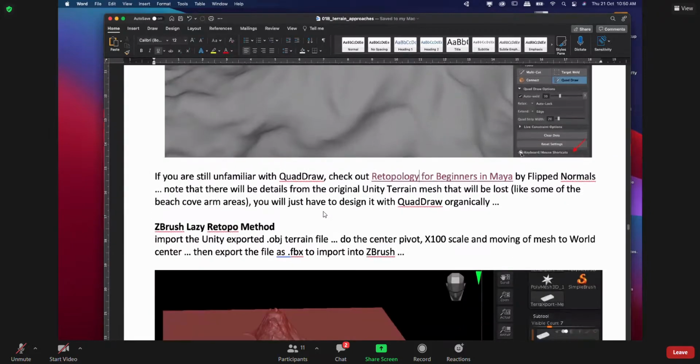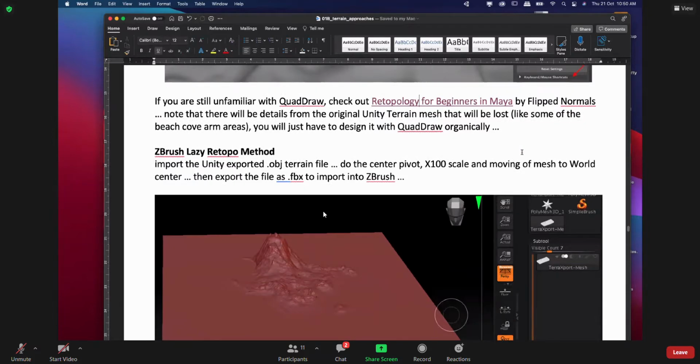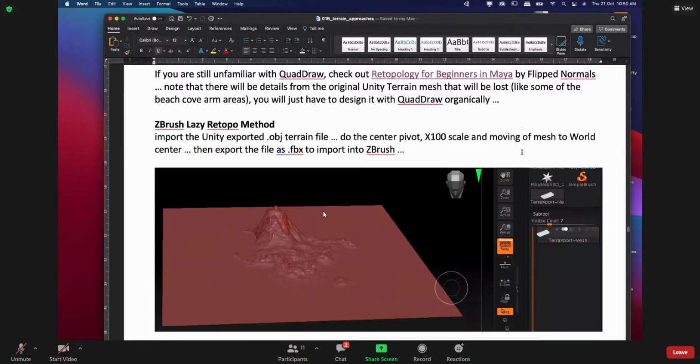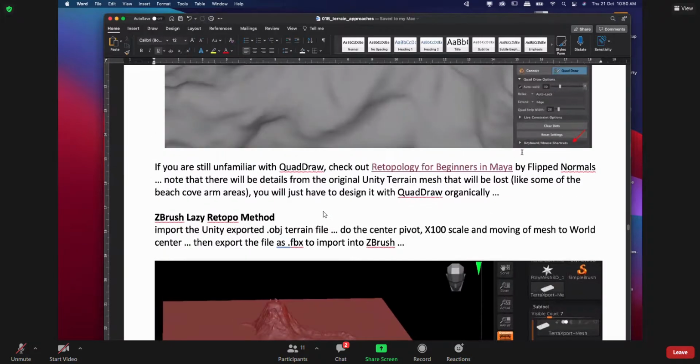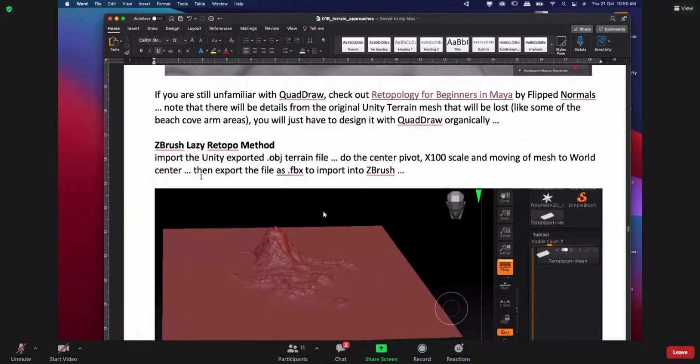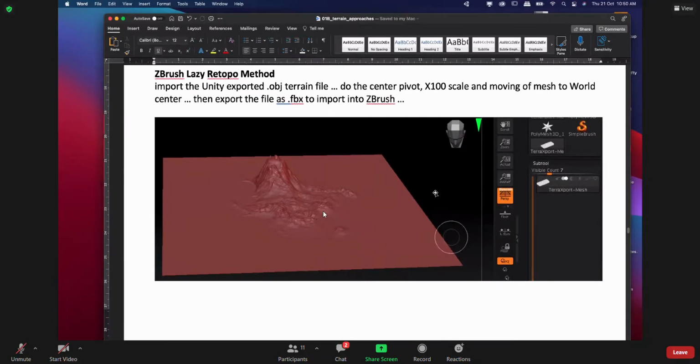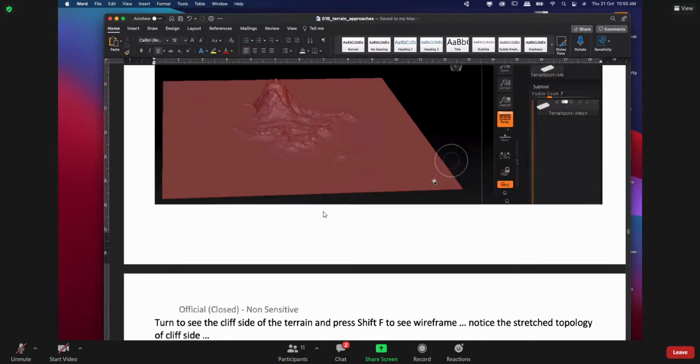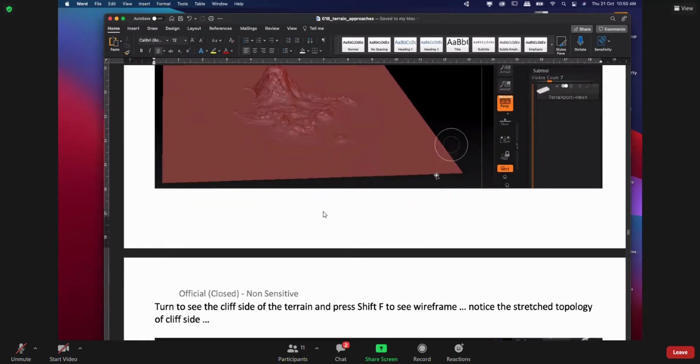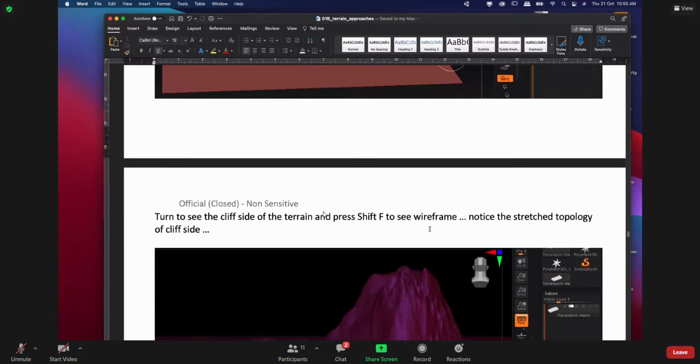But when you're in production and you really need to save that time, then you go with the ZBrush method. But there's this situation right now that you don't have access to ZBrush unless you create another email account. Do you want to do that? That's your decision. Is saving time worth that while? Another thing to consider.